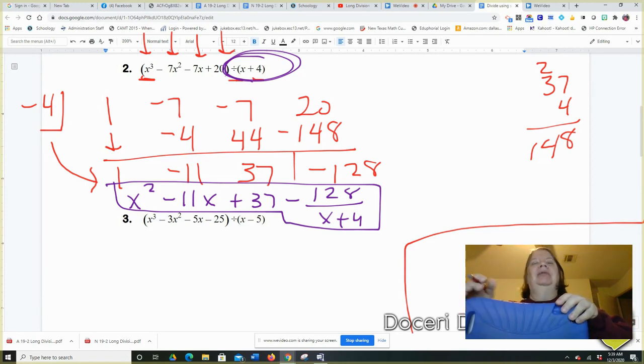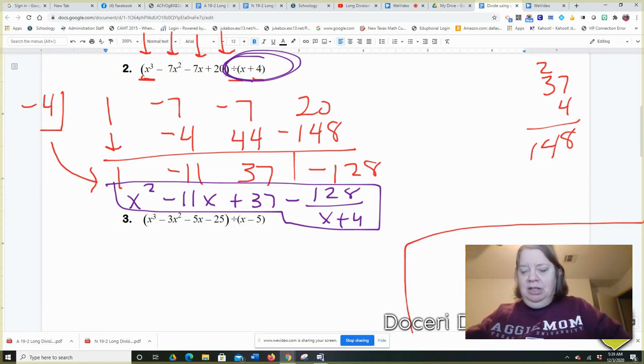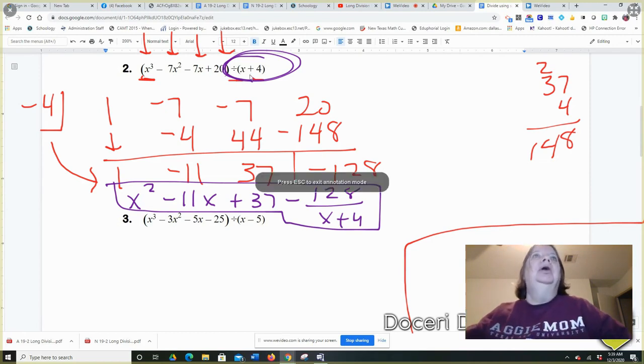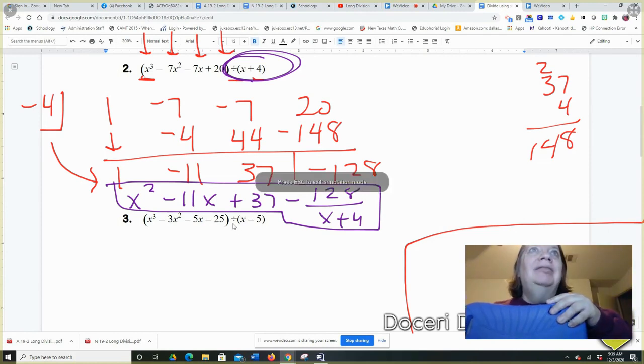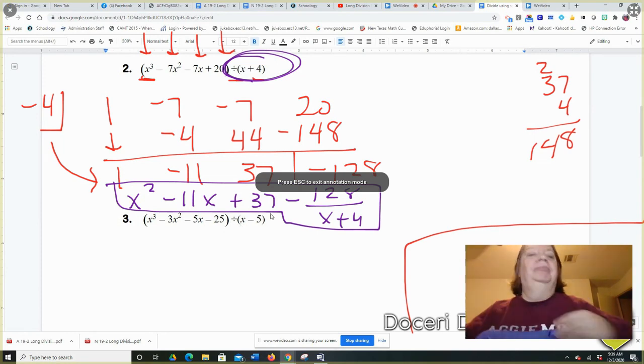Do you notice that what we're dividing by, we had like x minus 2, x plus 4, x minus 5. When this doesn't work is if you're dividing by like a 3x plus 2 or a 5x. If there's a coefficient other than 1 in front of these, then to do synthetic division, you have to start with a process of dividing everything that makes it harder. Only use synthetic division if this is just x right here, not 2x or 3x or 12x or 5x or whatever. Make sure that you have just x.